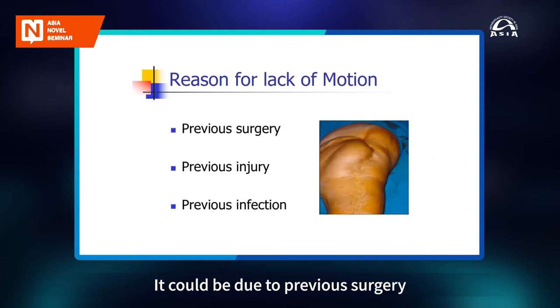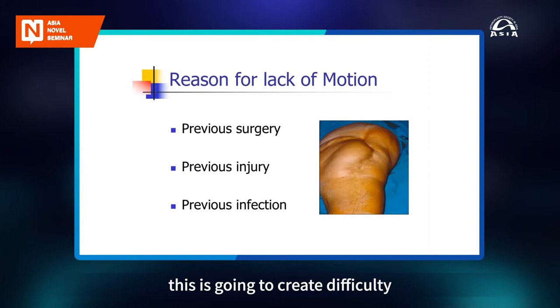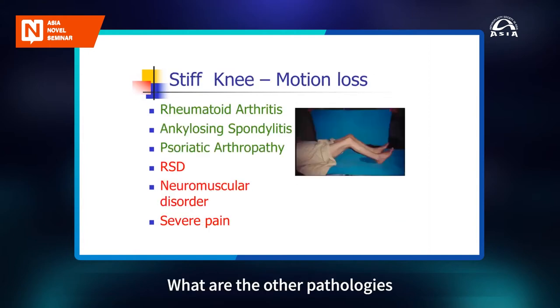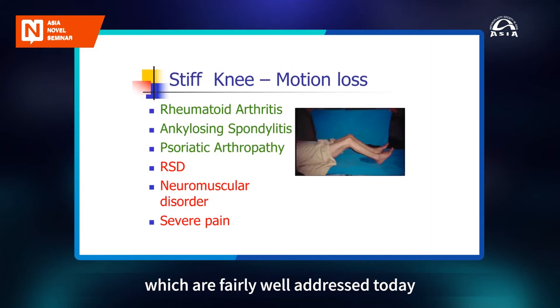It could be due to previous surgery and adherent scar, previous injury and adherent scars, previous infection and adherent scars. You can look at this knee and you can understand this is going to create difficulty in the range of movement. What are the other pathologies which lead to loss of motion? They could be inflammatory arthritis, commonest is rheumatoid, then ankylosing, psoriatic. Now, these are inflammatory situations which are fairly well addressed today. Then the ones which are more dangerous and one has to be careful about are reflex sympathetic dystrophy or complex regional pain syndrome, neuromuscular disorders, and cerebral palsy.